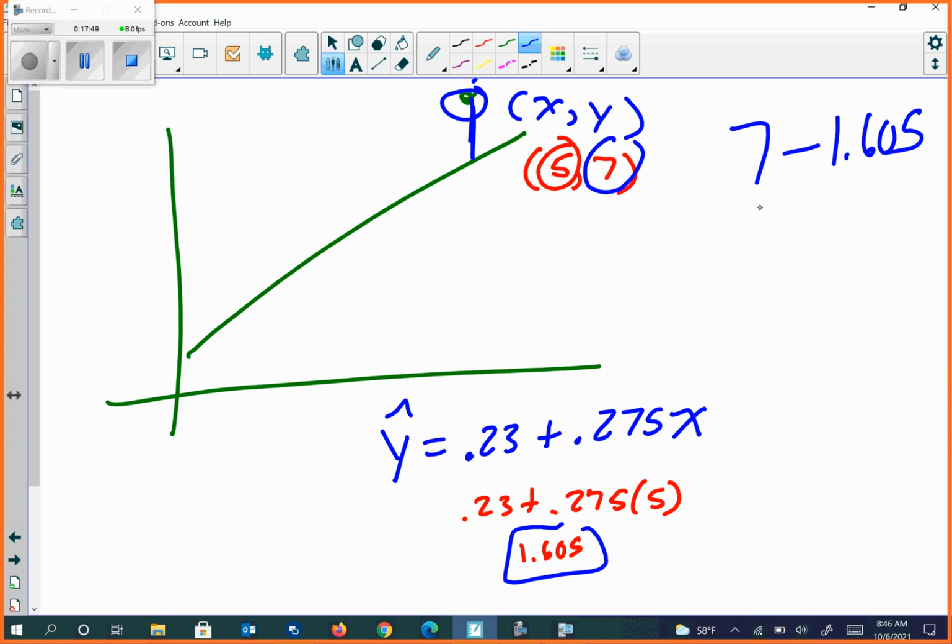Is it possible for a scatter plot to exist in which every residual value is 0? And the answer is yes. If all of your data points fall exactly on your line of best fit, you're going to have a 0 residual value. What might the scatter plot look like? Every data point would exist on our line. What would our correlation be? It would be 1 if it was a positive slope. It would be -1 if it was a negative slope.